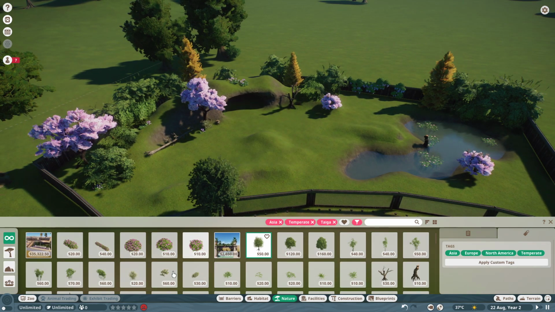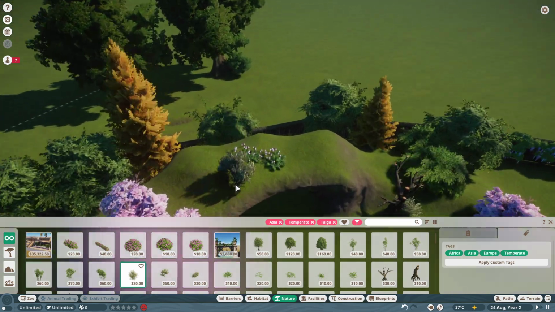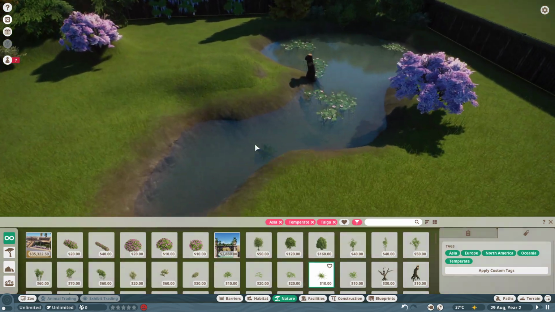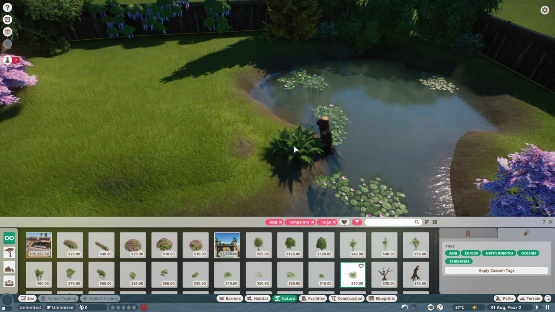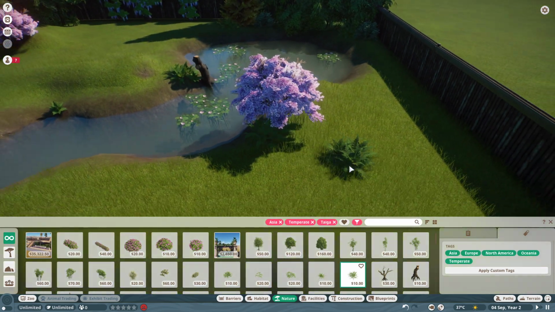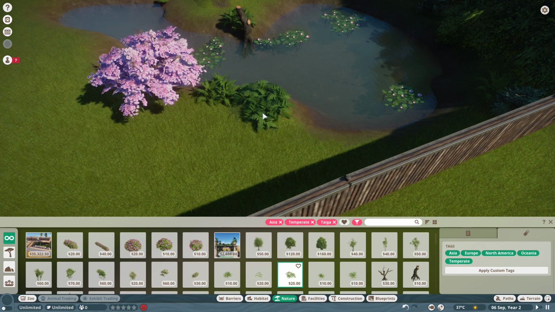Beech trees. Do I want beech trees? I don't think I do. Blackthorn bush. Get a smaller one of that. There we are. Add some texture up here. Some bracken. Gotta love the bracken. I like the bracken just to fill in these little areas, but also just to add some added texture and leafiness to different areas. You know, it's beautiful stuff.